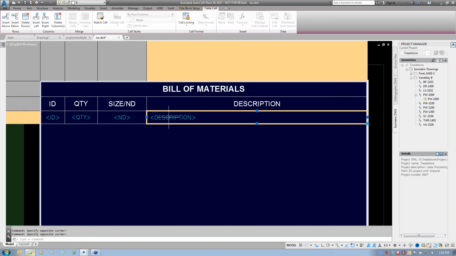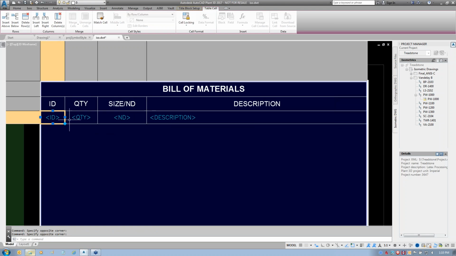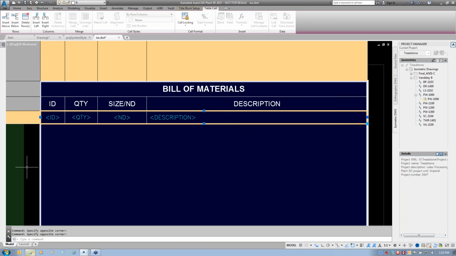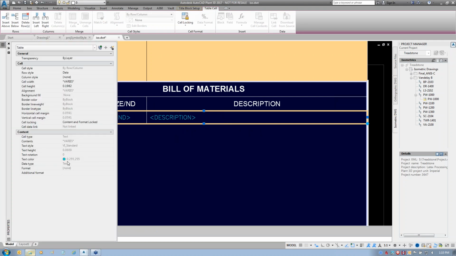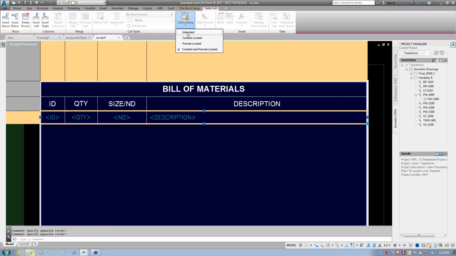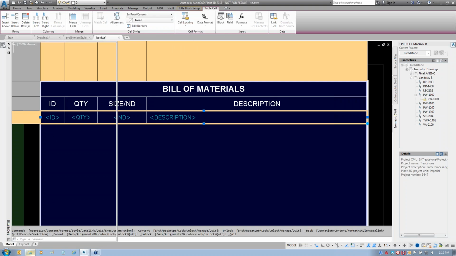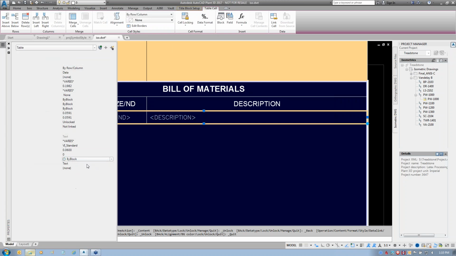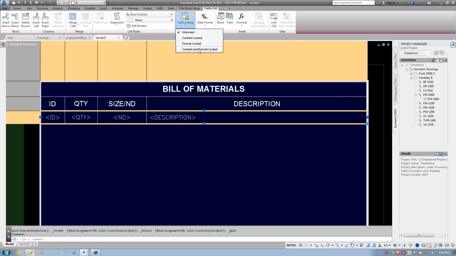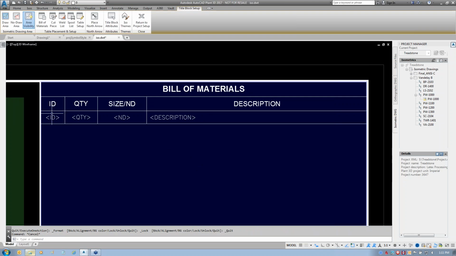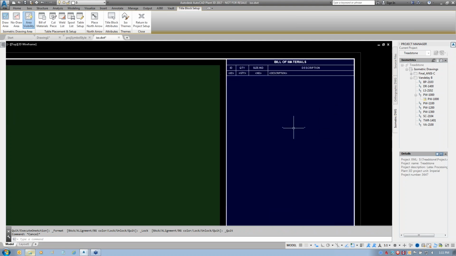That's a pain. I get that complaint a lot, and you have to do some things with that. Basically, if you highlight this, you'll see in the Properties palette it's using a text color of 0, 255, 255. Changing and plotting monochrome won't fix that. You have to change this by unlocking those cells and changing them to a color such as ByBlock, and then lock the content and format again to get a different text color, so they'll print black on a black and white or color printer instead of color, because monochrome will not affect it. But there you go, I got that one set up.